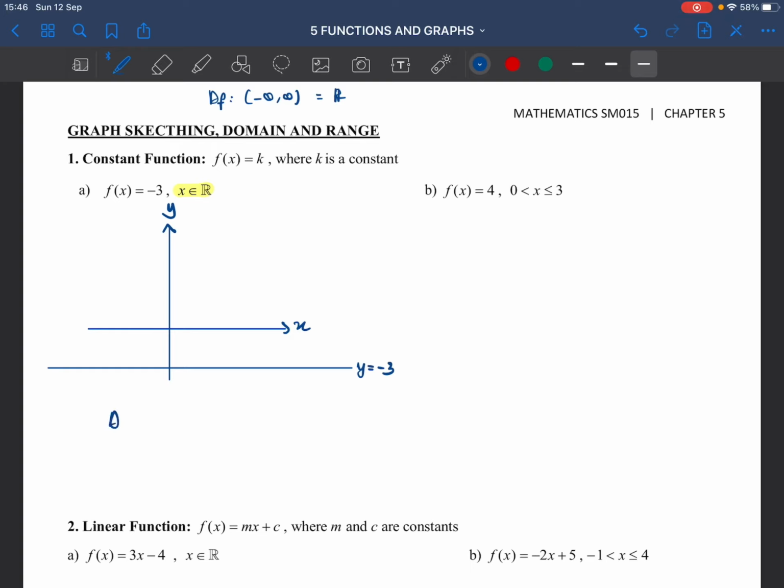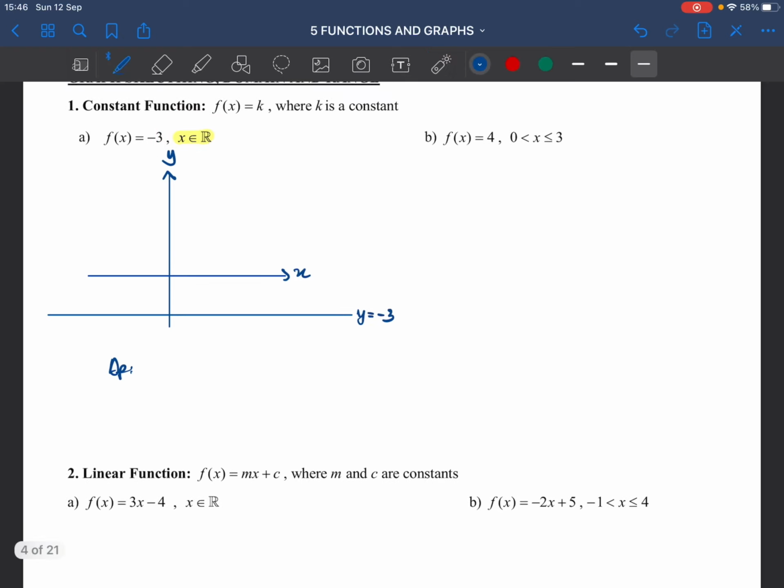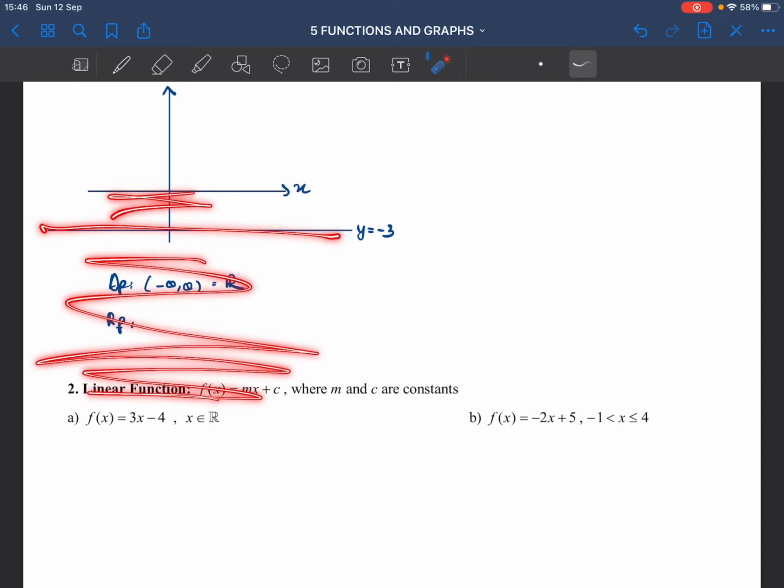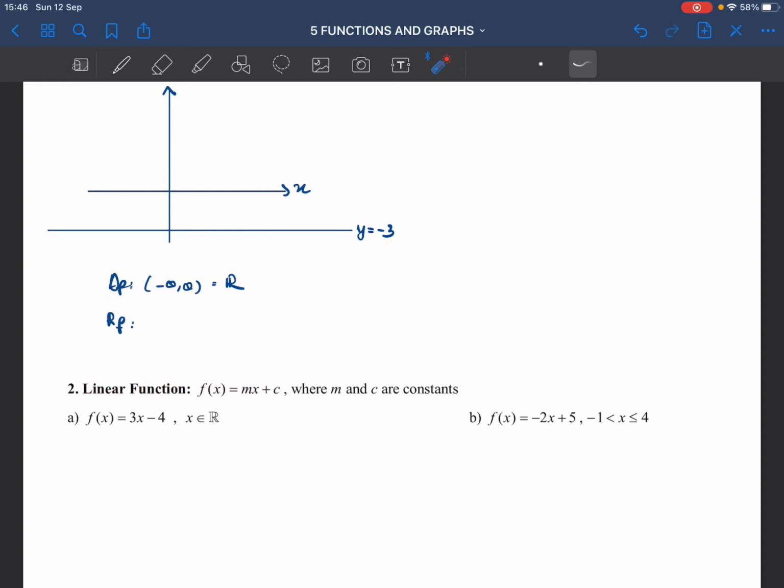So we have domain kita. Okay, as I said earlier, we know that this is our domain. So domain kita ialah real number. Ataupun if you want to write -infinity to infinity pun tak ada masalah. Okay, so the range is, kita tahu kalau nak cari range from down to up. Okay, tak ada function. So your range is satu sahaja, nama pun constant graph, nama pun constant. So your range hanyalah dekat -3 sahaja. So mesti kena tulis macam tu, curly bracket -3 sahaja. Okay, so that is for constant graph lah.